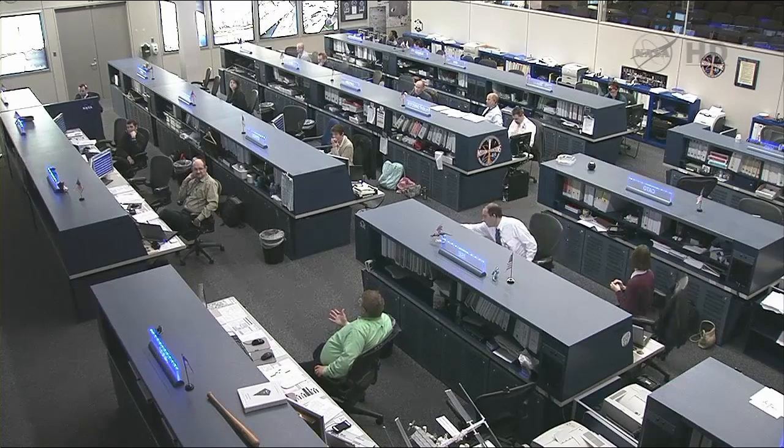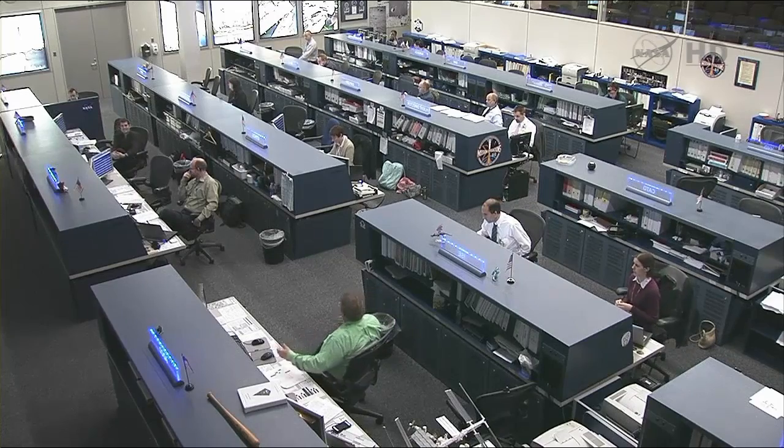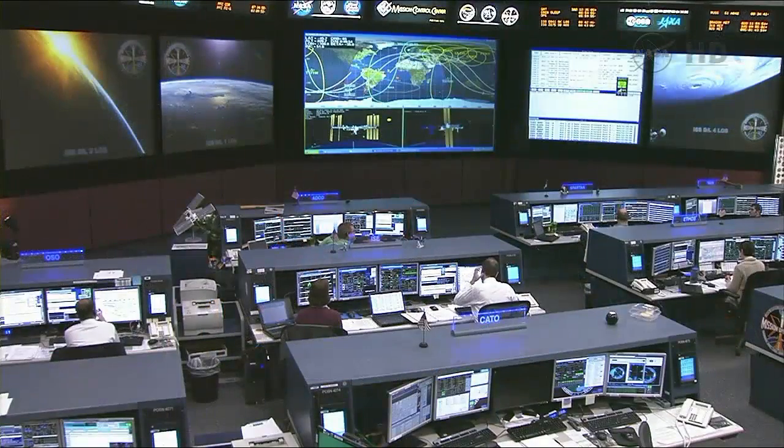Aki Hoshide there on board the International Space Station talking with CJ Sturko, the Capcom here inside Mission Control. Aki's going to be the main driver of the arm to get ready to release Dragon coming up at 8:26 a.m. Central Time. He was just verifying the windows in which they are go to release it. That first one, as you heard about, is going to be in the dark, which is very similar to what was done during the actual capture of Dragon. But they're trained to do this.